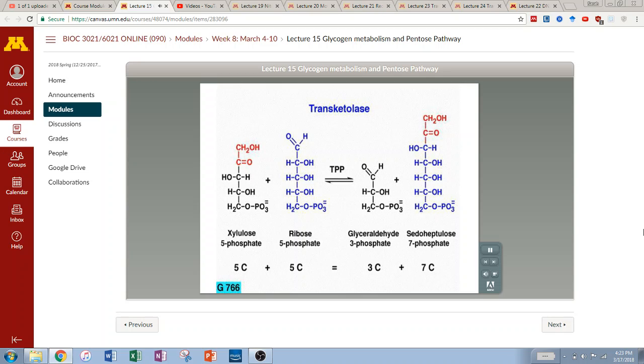Its stereochemistry is derived from the ribose 5-phosphate, with the C1 carbonyl carbon of the ribose 5-phosphate becoming a hydroxyl group on C3 of sedoheptulose 7-phosphate, with an orientation to the left. The reaction is reversible, and under some modes of the pentose phosphate pathway, it will actually function in the reverse direction.